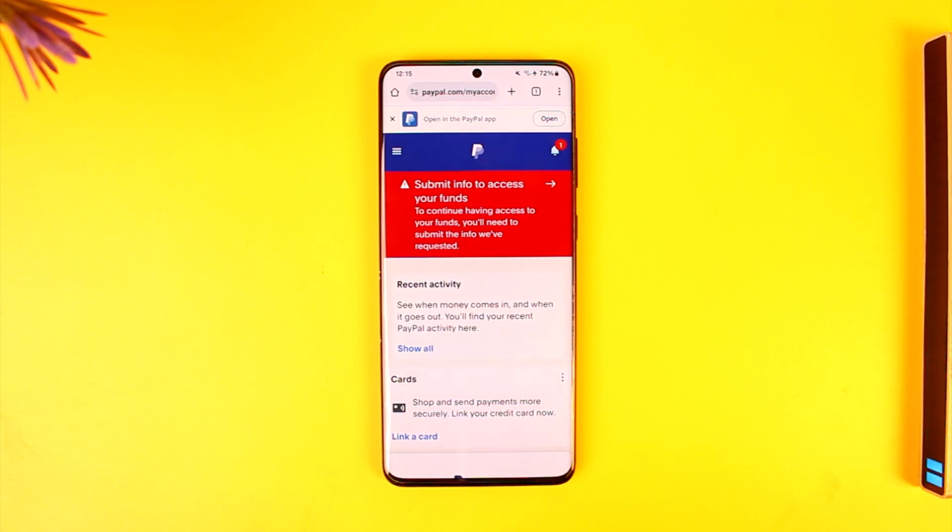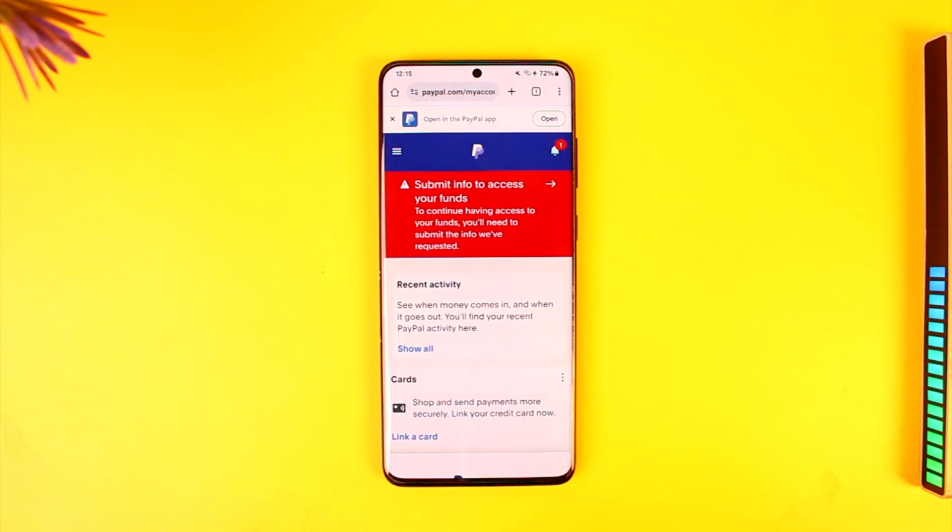And another thing is, if you're trying to find your account number so that someone can send you money, remember that your PayPal account is not identified by an account number or ID. Your account is identified by the email address that you log in with. So that is how people send you money, directly through your email address.